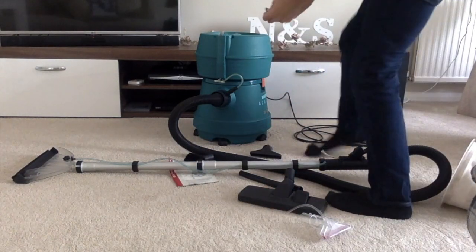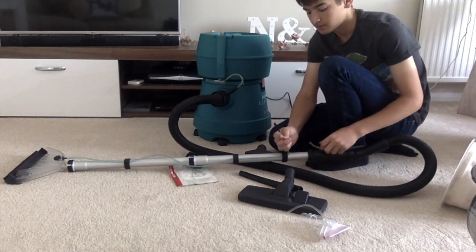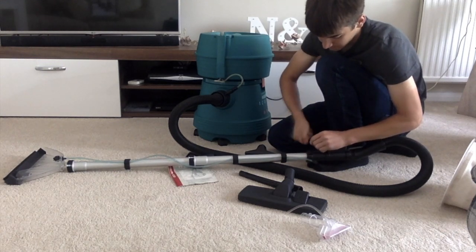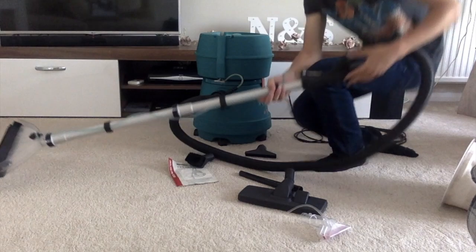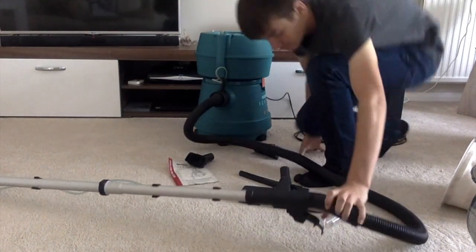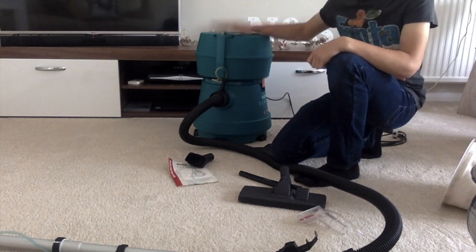But what I did was, because this machine had no connectors on it, the hose diameter is exactly the same, so you can in fact use VAX solution feed adapters, which just fit on like that, and then there you go, that's your tubes connected up like so. And that does work. I was a bit worried that it might leak, but it does actually seal perfectly well. And you just do the same with your small nozzle. And there you go. That is the Hoover Aquajet.